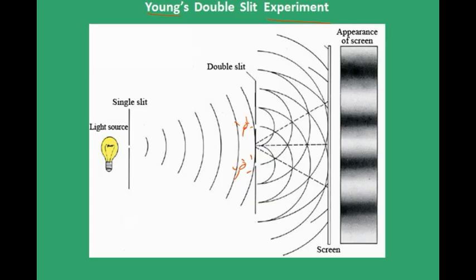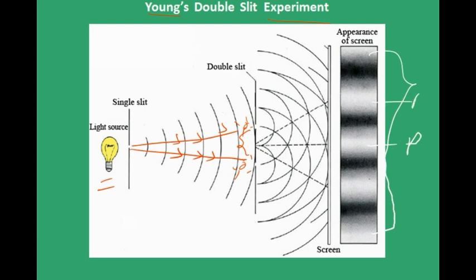So what Young did, he placed a light source here somewhere. So light from this bulb falls on both these slits. So if there is any phase change in this bulb, what happens? That is manifested in both these waves, right? Hence finally both these sources are coherent. And this is what you observe on the screen. For all those points where constructive interference takes place, you have a bright fringe or bright spot. If there is destructive interference, you see a dark spot.